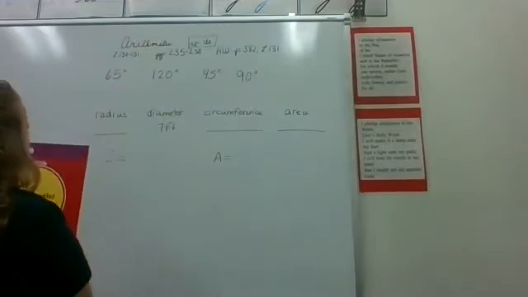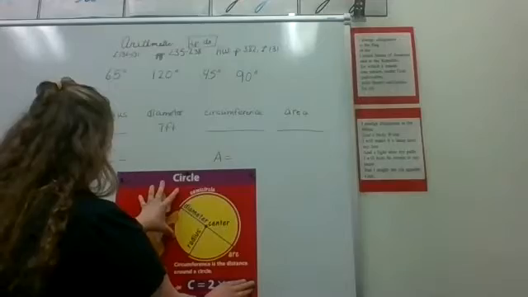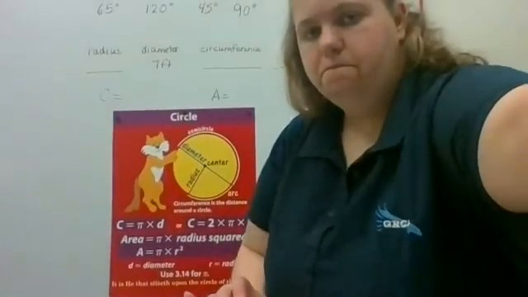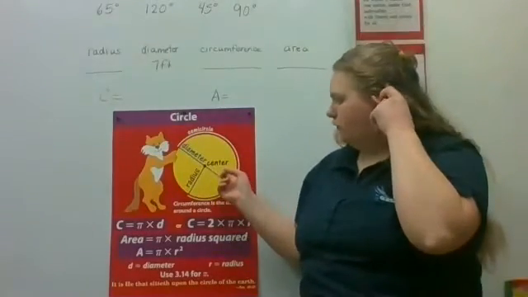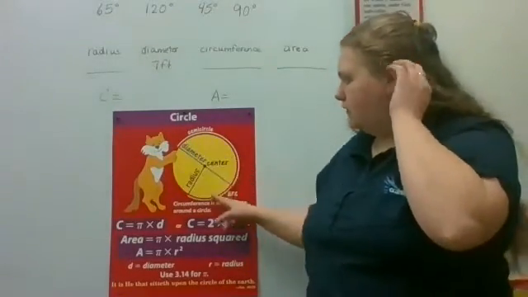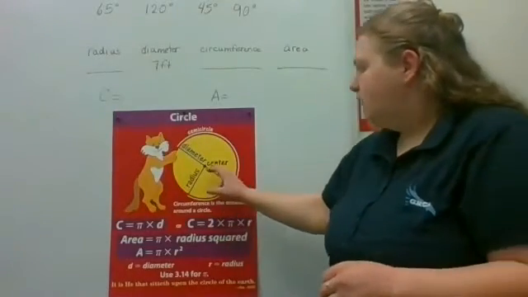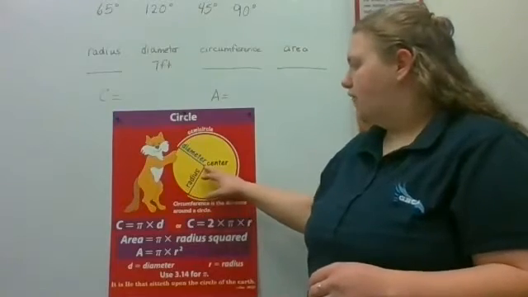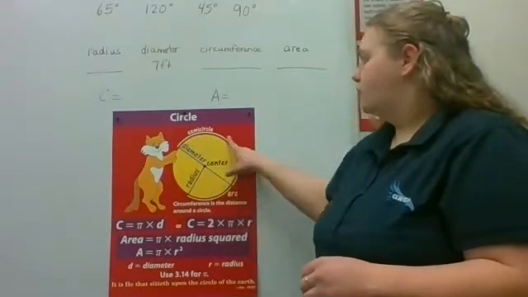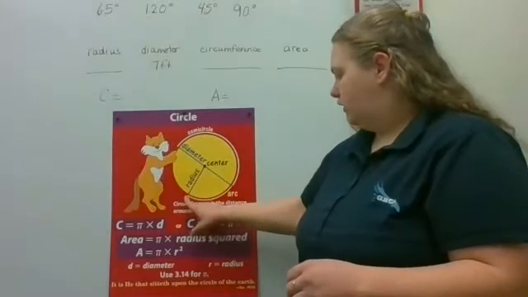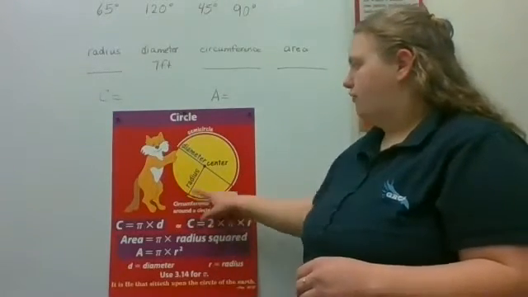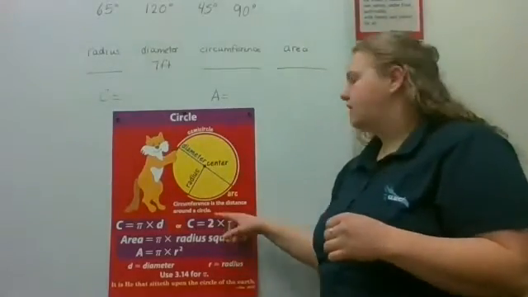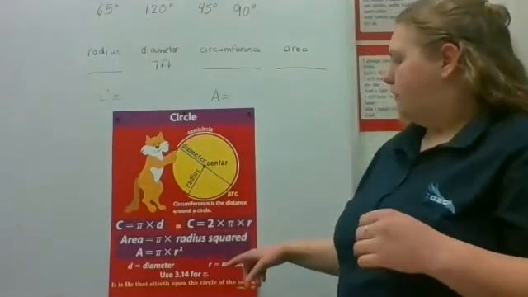I'm going to bring this chart over that I've got. Remember, our circle is a geometric shape, and we look at the diameter and the radius, and the very middle of it is called the center, right? We've got our semicircle, and we have an arc, okay? The arc doesn't go halfway around. The semicircle goes halfway, and the arc is just part of the way, and that one can be pretty much any size as long as it's not halfway.